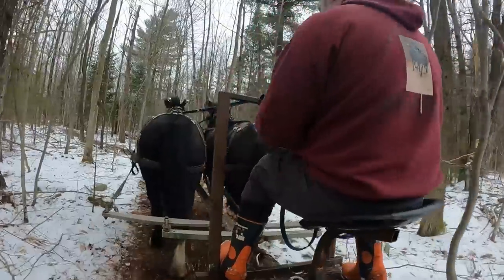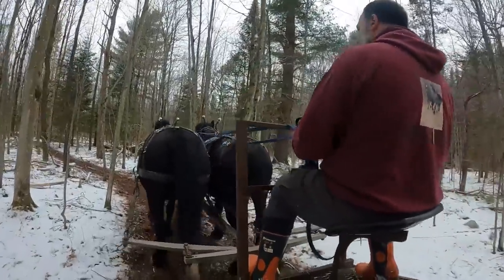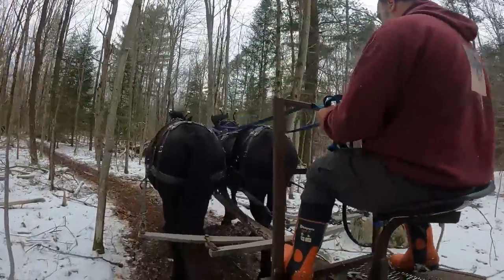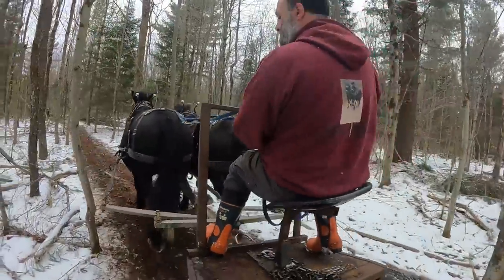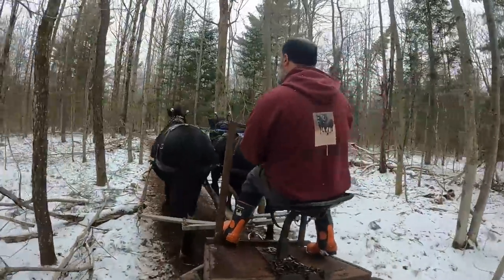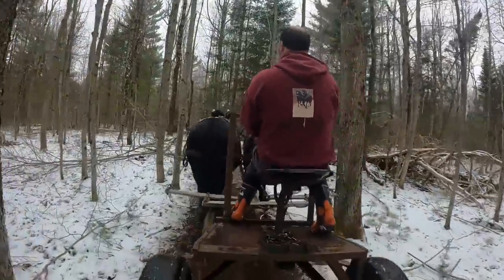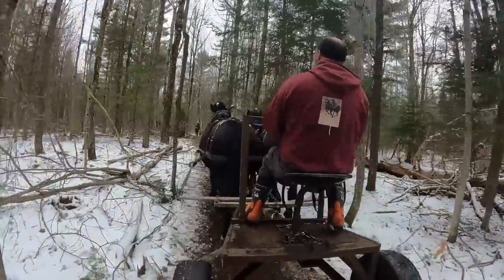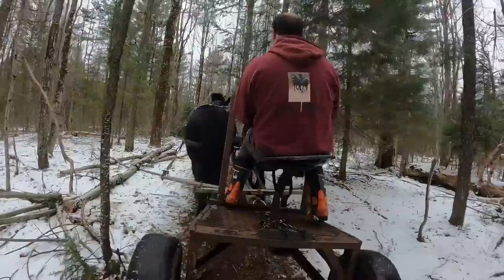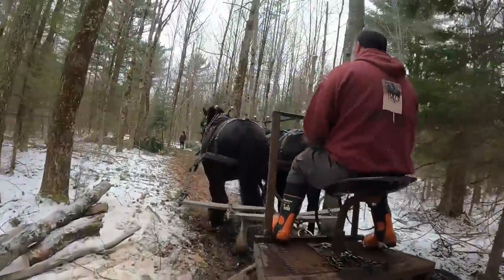Oh, absolutely. And I don't get as frustrated as easy, you know, because you know you have control. Yeah, they mind a lot better. Right. And Will has a shoulder injury from a few years ago. It just makes it very hard for him to hold back on a team that pulls hard. So this type of rigging on the lines will help him a lot, I'm sure.